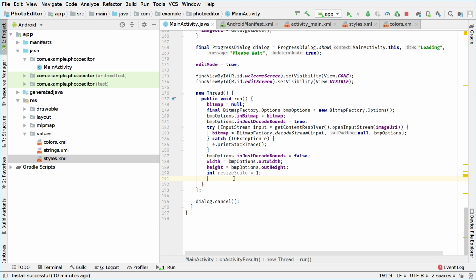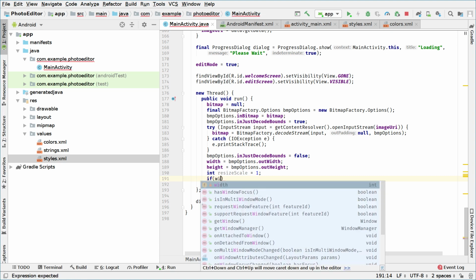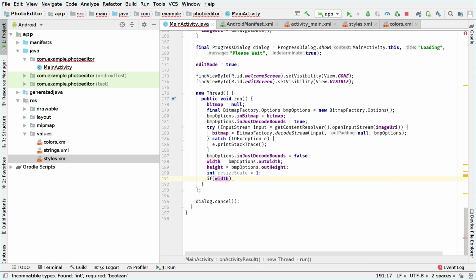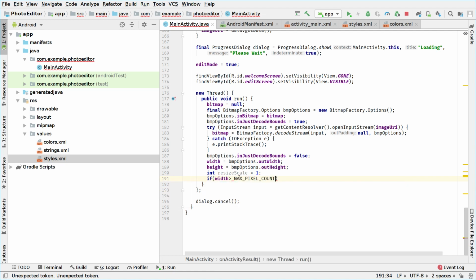Okay, so first we have to check if the width or the height is greater than the max pixel count, right? So you're gonna check first if the width is greater. So you're gonna say if width is greater than max pixel count, okay, we will do something.